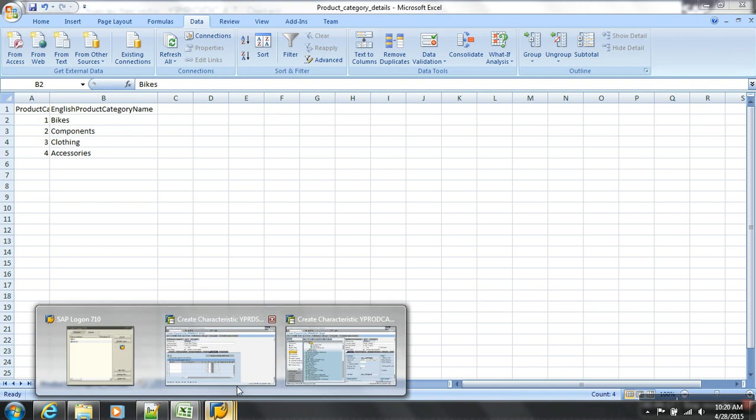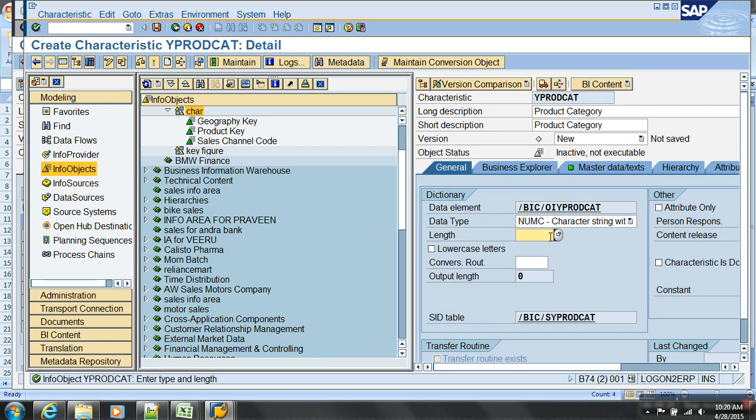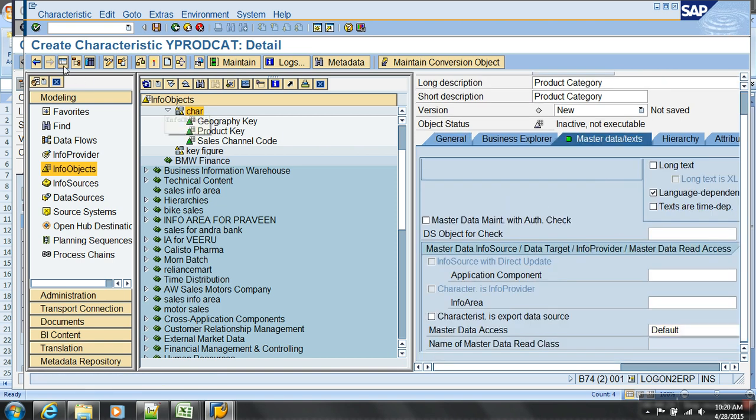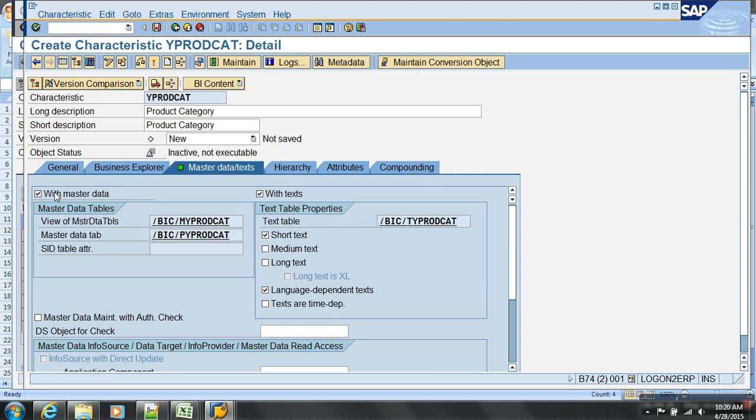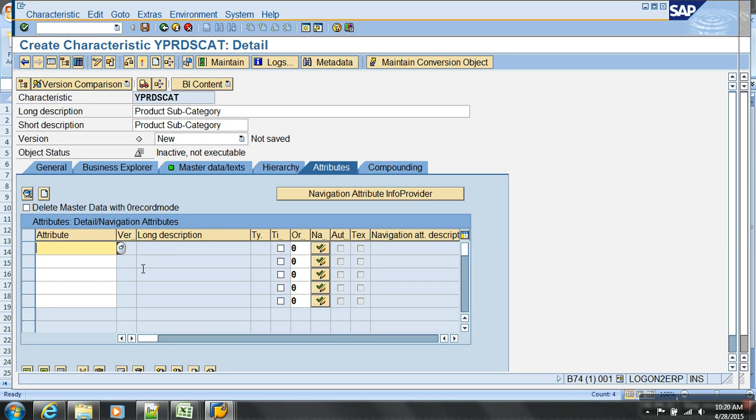It will only with text, right? Category numc 1, and I want only with what? Only with text, active. And I would like to use this as what? As attribute of subcategory. That's fine.